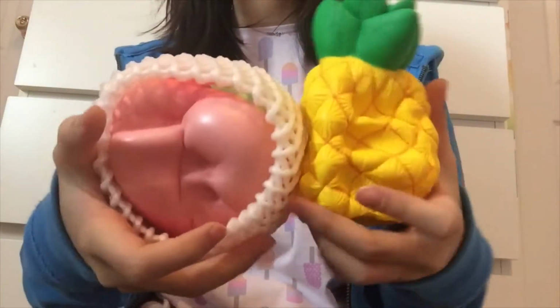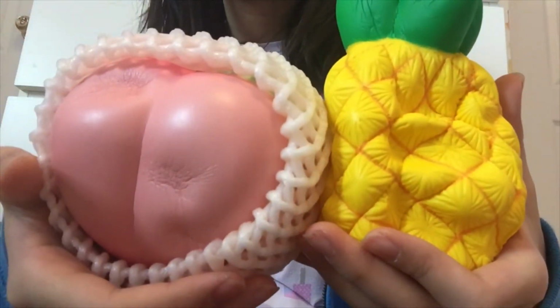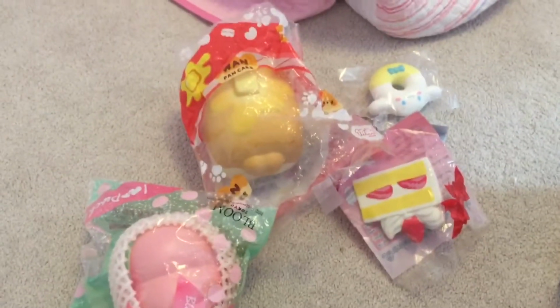Okay, this one's actually really good because I don't know which one's going to go. Yes, so the pineapple still wins. It is a really, really slow rising squishy. The peach's too, but I guess it didn't win this round. So let me put it back in the packaging. So I'm going to show you guys the two piles. Here is the losing pile. Here is the winning pile. So I'm going to move the losing pile out of the way.